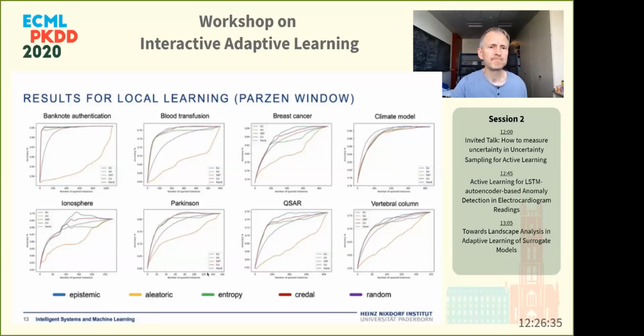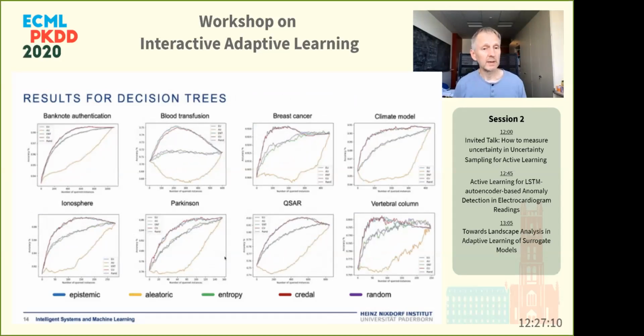Epistemic uncertainty sampling works quite well, and it works really significantly better than aleatoric uncertainty sampling. And let's say the total uncertainty, the standard entropy, is in between the two most of the time. Okay, so this is a relatively nice picture, actually confirming our conjecture quite well, that epistemic uncertainty is really the more relevant part of uncertainty.